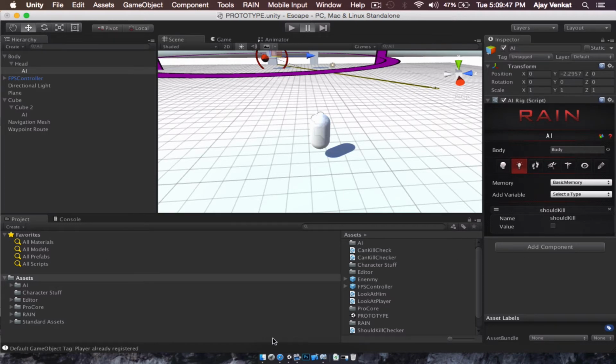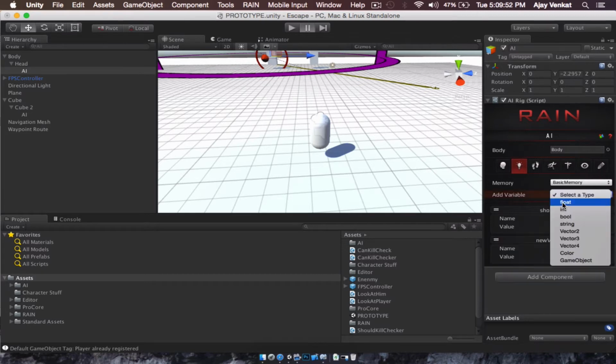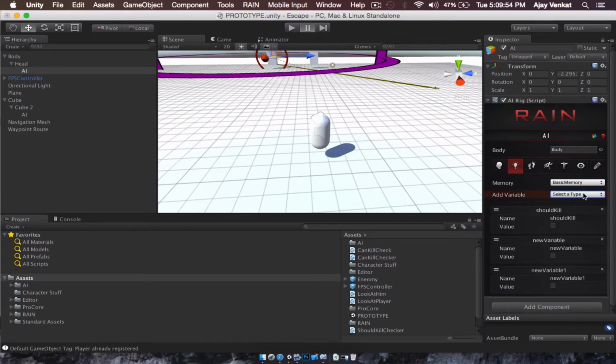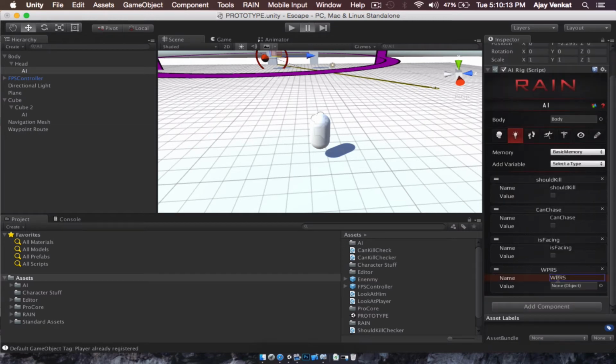We will add it, actually we'll add it now. Add 2 booleans, and also 1 game object. The variable can be can chase, false right now, is facing, and we're gonna call this WPRS. I will tell you what that's for later, and it is quite important though.